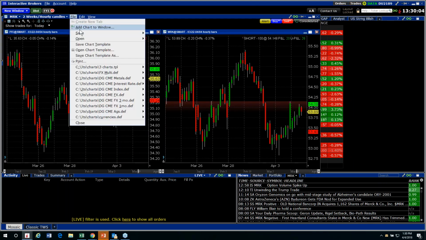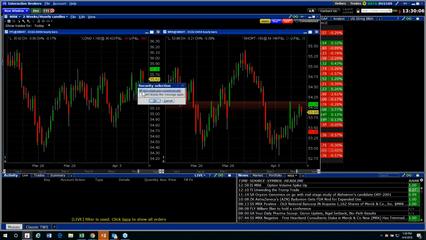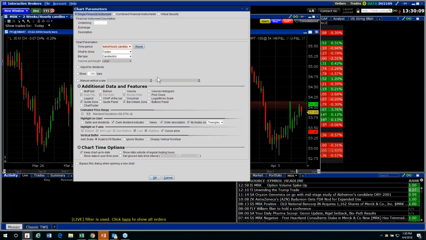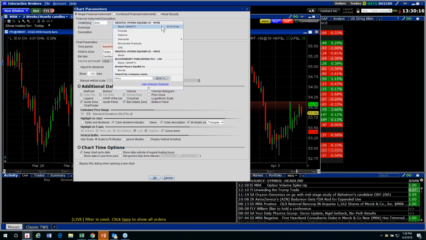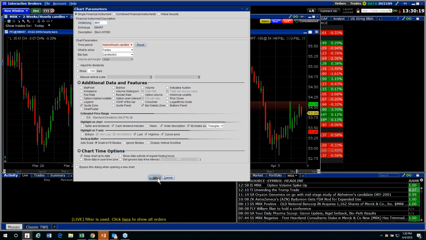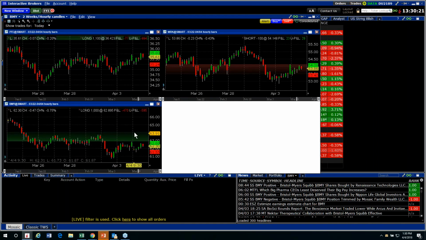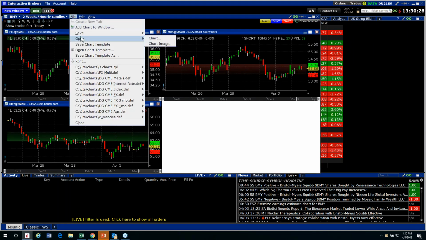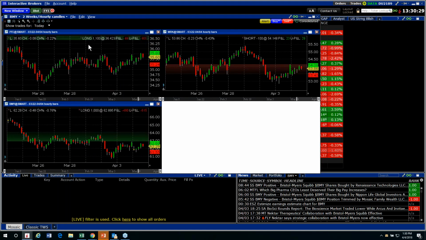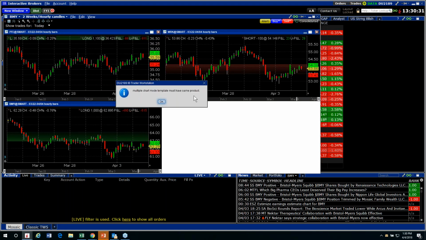Now, if you do want to add any technical studies or indicators, you can add those studies, and notice here, for example, I'm going to click on this title bar. Let's go into our chart parameters, and maybe instead of seeing months and daily candles, I might want to see hourly candlesticks. So I'll make that selection, click apply and OK, and now you can see those will be displayed in the bottom of the chart. Now, in addition here, I'm going to close this out.